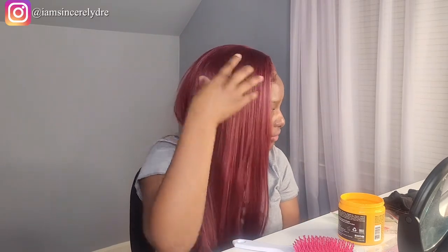The price is good. Like I said, the color is really beautiful. I really do like this color. It's giving me a good vibe of what the color is going to be like for me when I actually do the hairstyle that I want to do. But it's cute. Another con, which, I mean, it can't really be a con because you got what you're paying for: it's not very versatile. I did pull it over to the side, which is okay, but since the track is right there, it's weird. And since it's not a full lace, you can't really get a full style out of it.